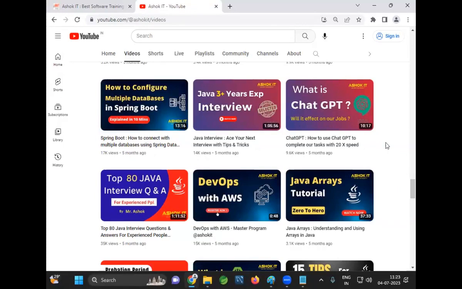The next one, 17th question: explain your project architecture. We discussed the major project architecture. Explain request processing flow in microservices. Whenever your project is developed in microservice architecture, how is a request processed? The request will go to the API gateway. The API gateway will discover our API in the service registry. From the service registry, it will go to the particular microservice. The dispatcher servlet will be available, the handler mapper will be available, the controller will be available. That complete request processing flow you need to explain.